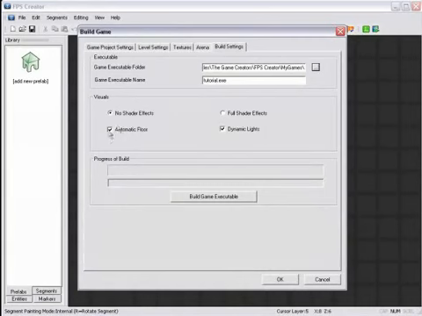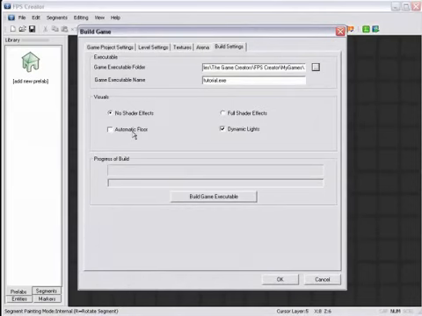So by checking automatic floor, FPS Creator by default will put in the ground for you on the lowest layer, so layer 0, and it will put in the default ground of just a gray floor. So when you jump off the level and you look down, you'll see the floor coming towards your face instead of you kind of floating in mid-air and not knowing where the ground is.